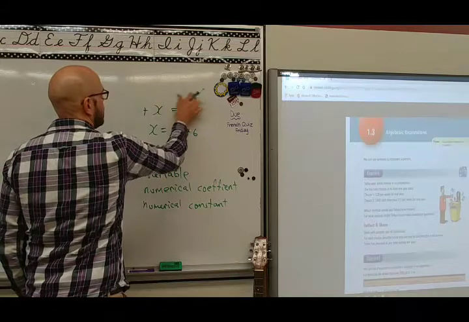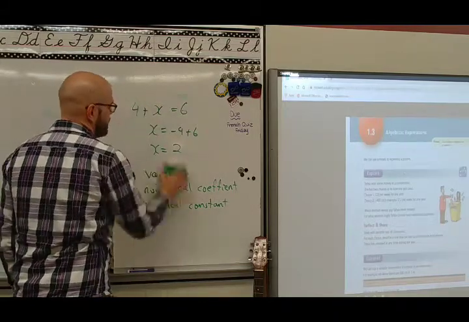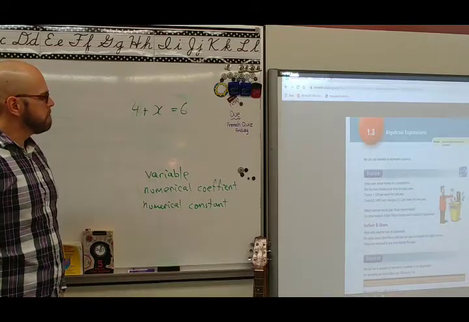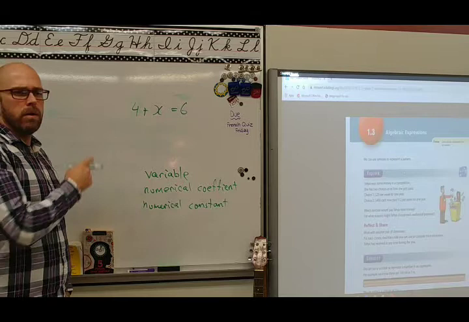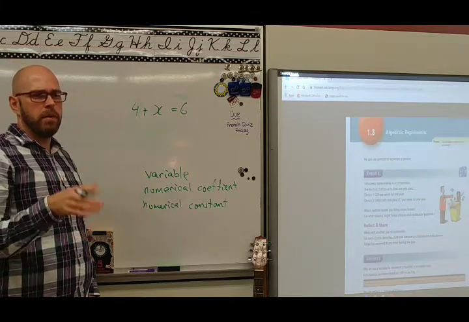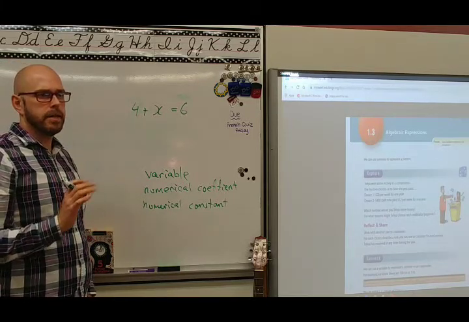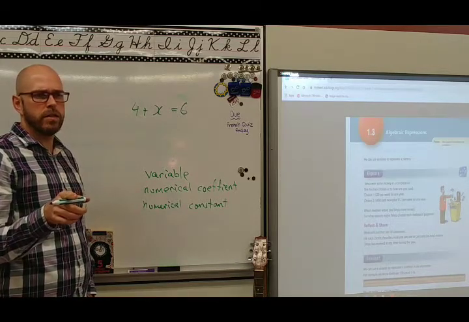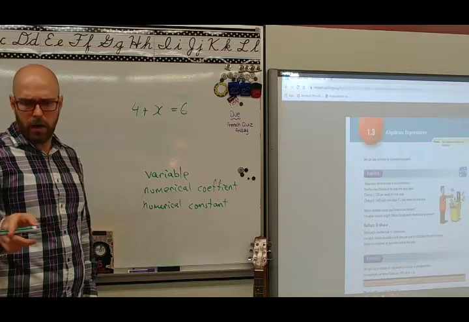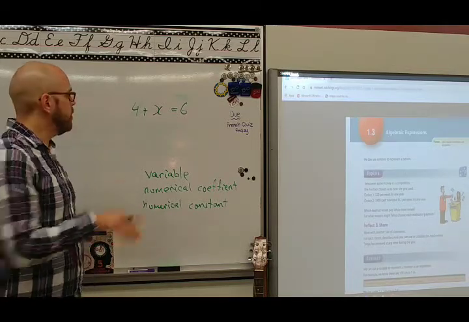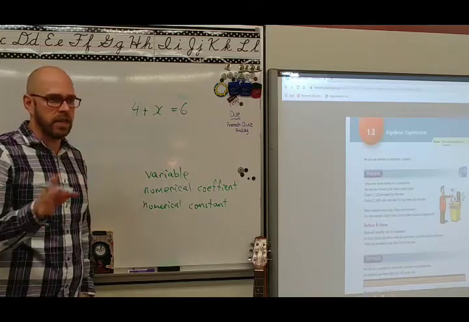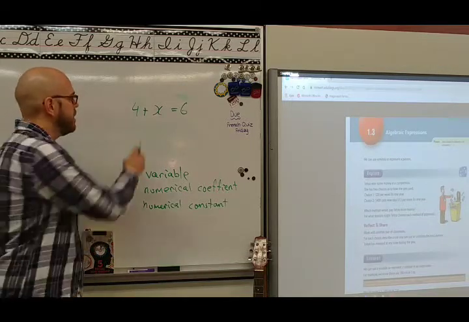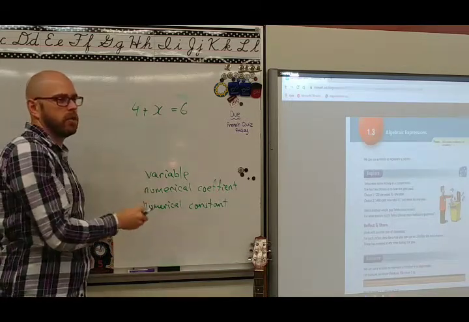In our first problem, we had 4 plus x equals 6. Can you identify something that might be a numerical constant? Think about these words. Numerical constant. If something's constant, what does that mean? Yeah. Stays the same. Are there any of these that are a definite value, like they're going to stay the same? Yes, sir. Simon, we'll call you. Do any of these stay the same no matter what? Like you know for sure what it is?